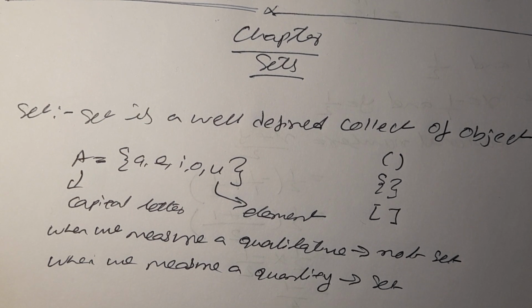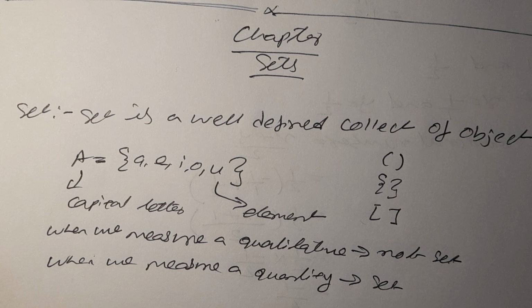If I ask a student of one class to calculate the number of teachers in a school, he will give the same answer. If I take a class 10 student and ask the same, the number will remain the same. If I ask the same question to a class 9 student, they will also get the same answer. Whenever there is one question and all the answers are the same, that is a set. If the question is one and the answer differs from person to person, that is not a set.